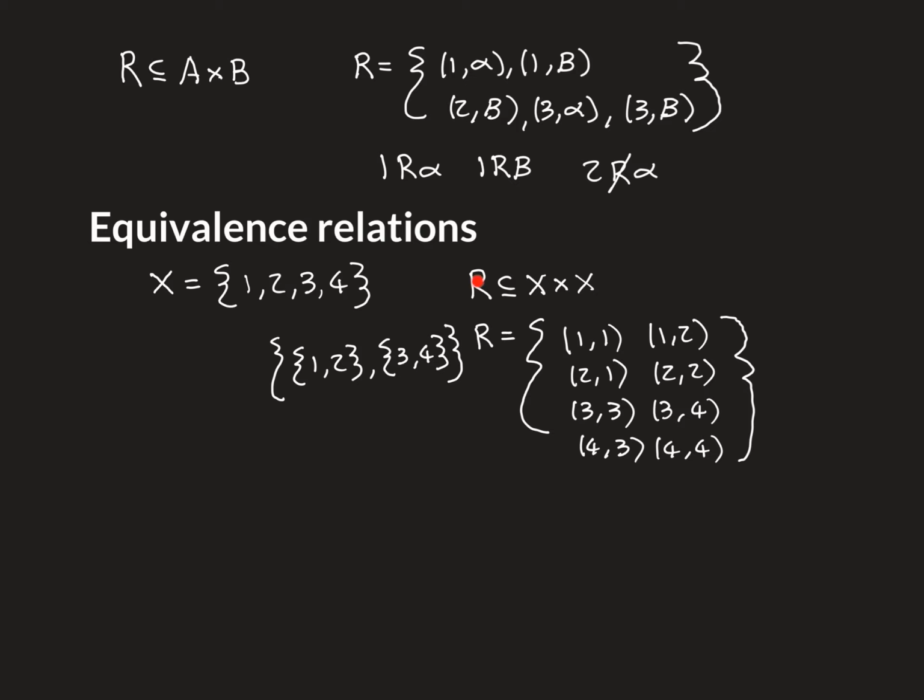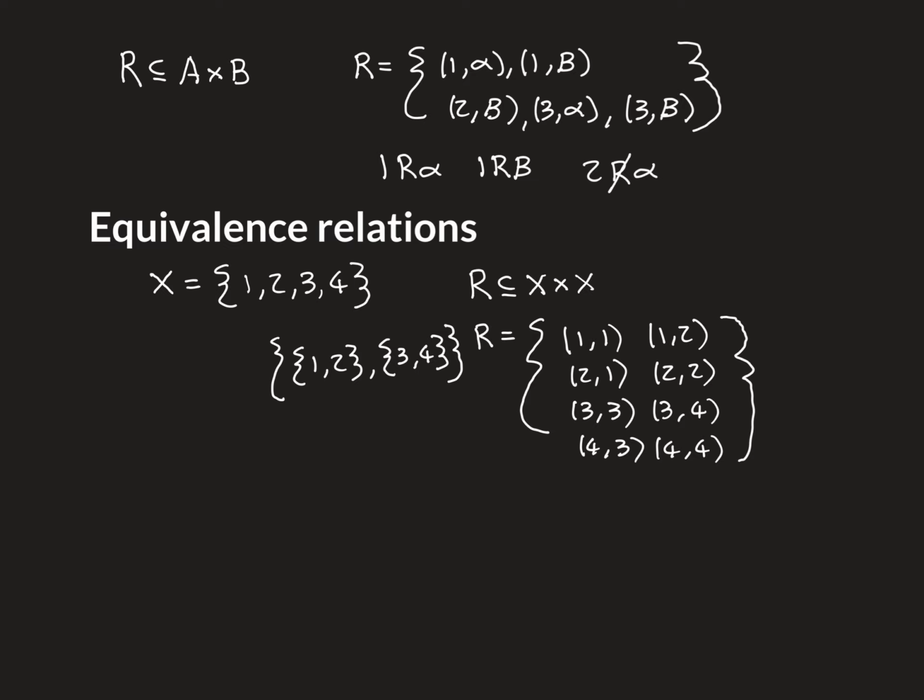So as it's a relation, it's going to be a subset of the Cartesian product, and here is actually a written example of how you can encode the information needed to do this partition. So you can see that we've got 8 ordered pairs here. We've got (1,1), (1,2), (2,1), (2,2). Remember what all of these mean. 1 is going to be related to 1, 2 is going to be related to 2, 2 is going to be related to 1, and 1 is going to be related to 2. This is the information that allows you to put 1 and 2 into an equivalence class, a subset together, because they're both related to one another.